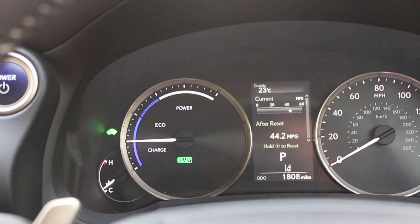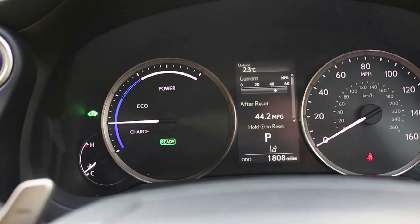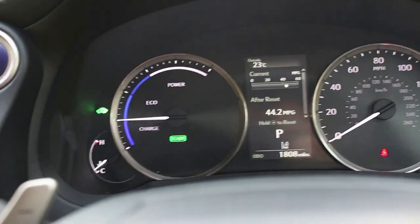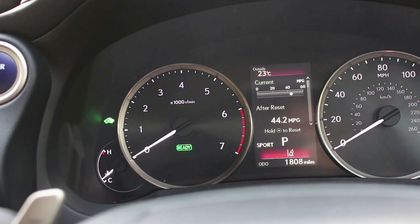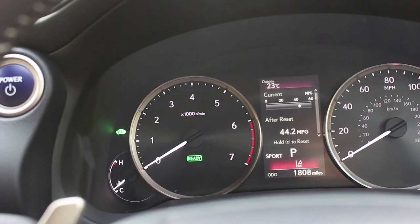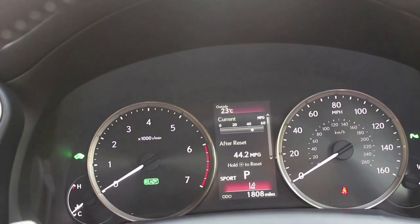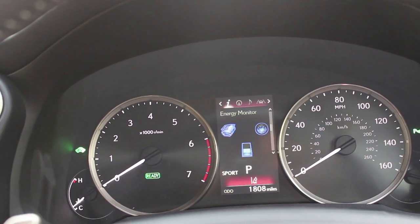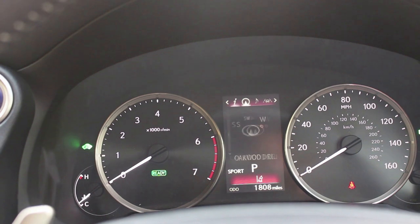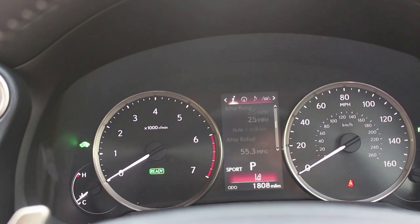The gauges in the IS are pretty cool, finished in a brushed aluminium steel look. In the cluster we've got the temperature on the left, and the traditional tachometer is replaced by a charge-to-power mode gauge, which can be changed at the switch of a button — switch into sport mode and you get the traditional rev tachometer. On the right you've got your speedometer which is easy to read, and then your fuel gauge. The middle screen is configurable to many things: lane departure warning, radar, sat nav, energy flow, miles per gallon, or range.